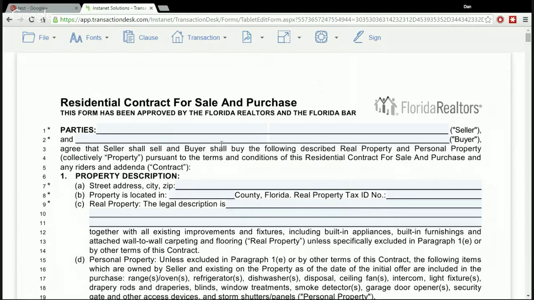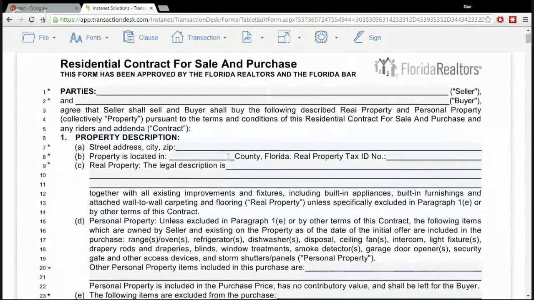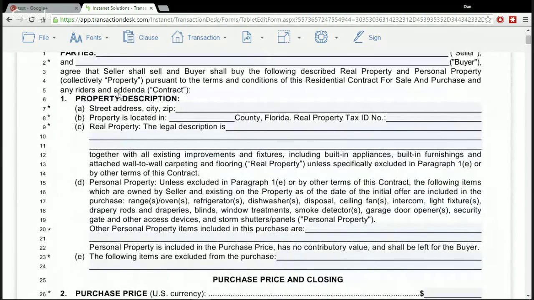You still want them both on the contract. Very important. Moving right along here, this just says that buyer agrees to buy, seller agrees to sell based on the following terms. And we're going to just jump right in here. Item 1, this is pretty self-explanatory stuff.